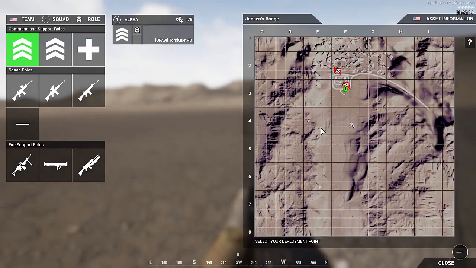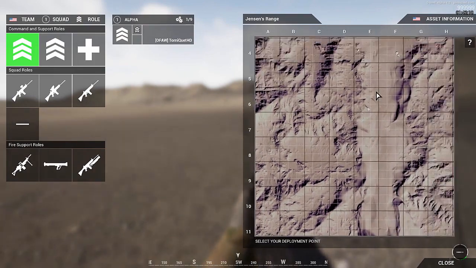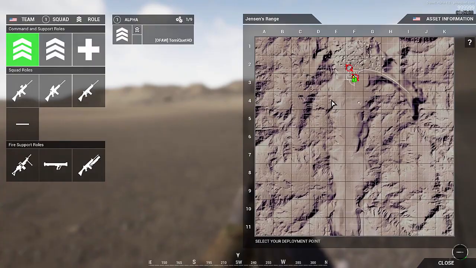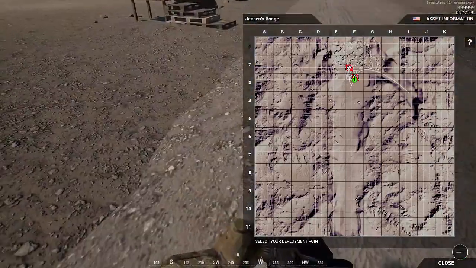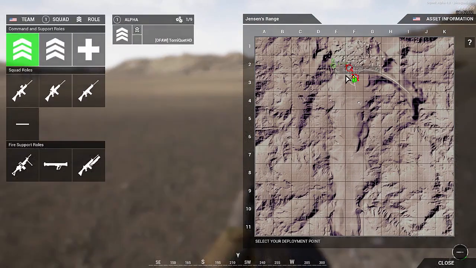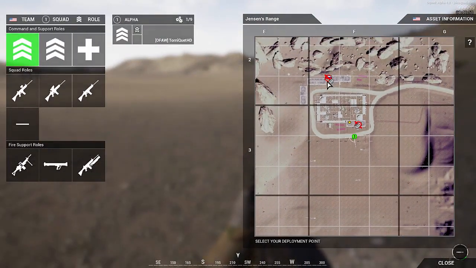And also you can use your mouse scroll on the map, and you can drag it around and have a look. So if you want to have a look down here, for example, and zoom in, you can do that, whereas you can't do that on the map screen. If I go back to the map screen, I can't zoom in, I can't see the name of points.